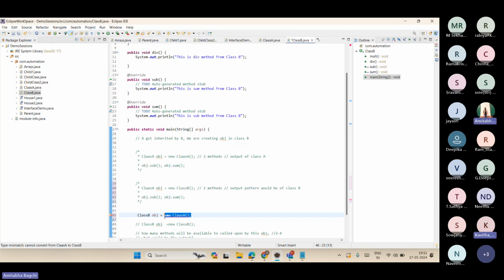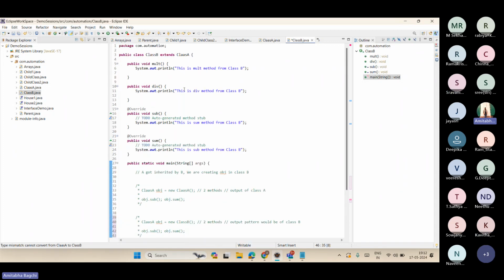Okay. So here what is happening? The case is that we are trying to create an object for class B, right? And for a class B object, that means this object would be representative of class B, correct? So the class A constructor, the parent constructor, will never know what is happening in the child, right? The same reason why it was giving only two methods and the output of class A, because class A knew what is inside class A, it can represent it.